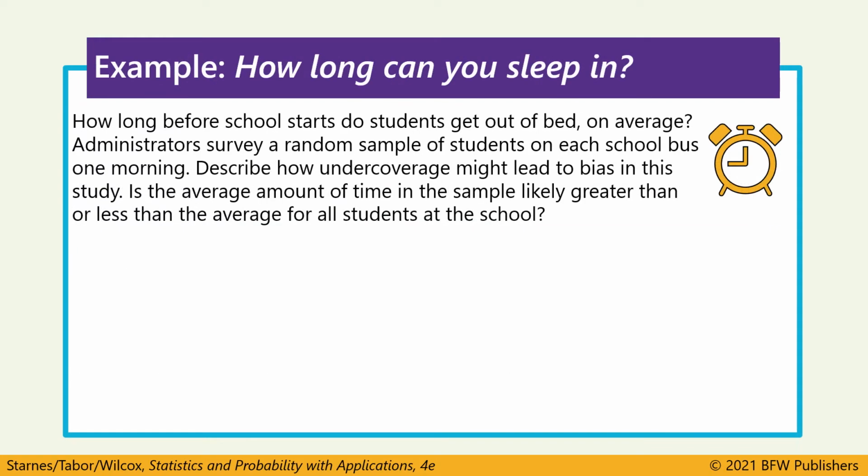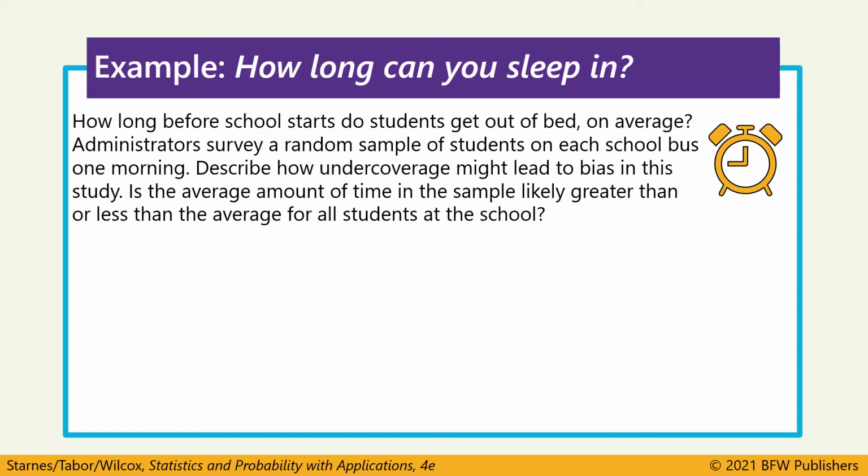Let's look at another example. How long before school starts do students get out of bed on average? Administrators survey a random sample of students on each school bus one morning. Describe how undercoverage might lead to bias in this study. Is the average amount of time in the sample likely greater than or less than the average for all students at the school?